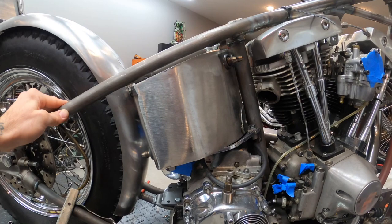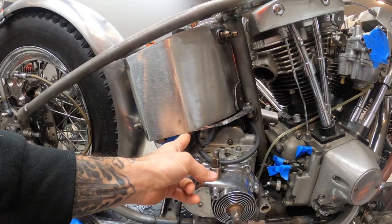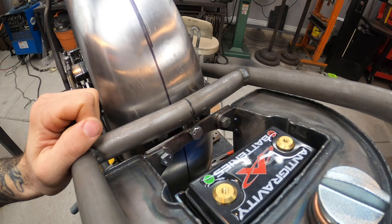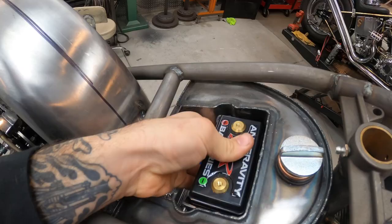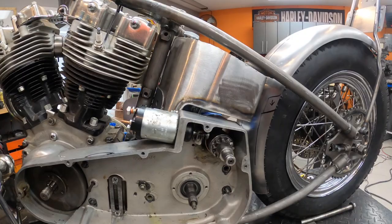Over on this side it looks like a completely stock kick-only bike — I'm real happy with that, turned out exactly how I wanted. We ended up cutting the support plate so we're missing about that much on there, but it keeps that stock look. Up back we've got two support tabs, one on each side and one in the center holding into the cross tube, so we aren't going to have any broken tabs. We've got our little battery box in here to hold our anti-gravity, so that's going to work out perfect.